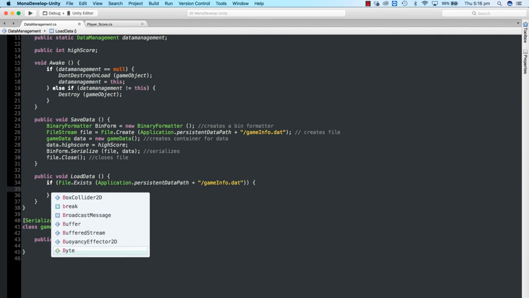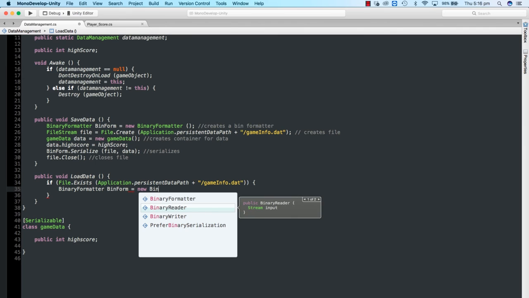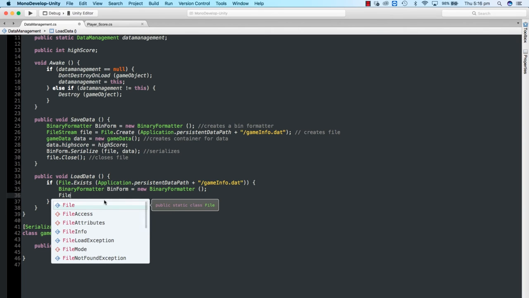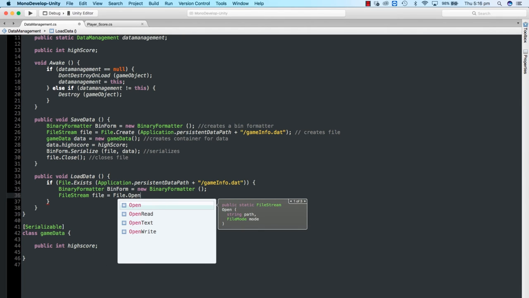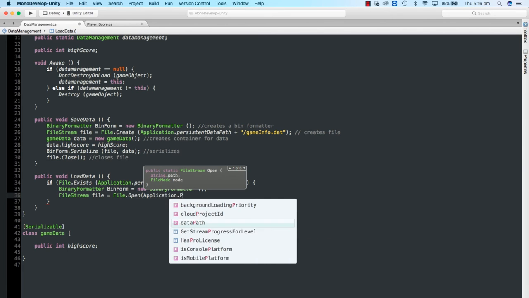Cool, and then all we need to do is create a binary formatter called bin form and equal that to a new binary formatter. And then file stream file equals file.open instead of .create. And what do we want to open? Application.persist.